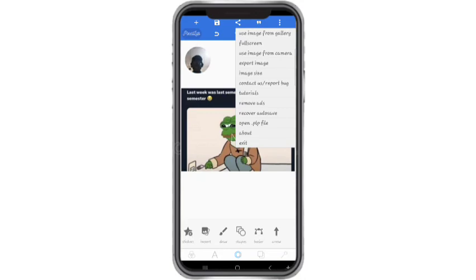All right, so the next one is remove ads, which I will skip. With that one, Pixellab normally doesn't have a lot of ads in their app, but at times when you are saving, those ads are quite disturbing. But I think if you want to remove the ads, you have to pay for the premium before you will be able to remove the ads.